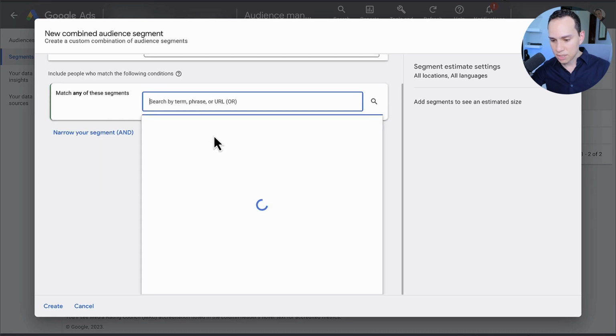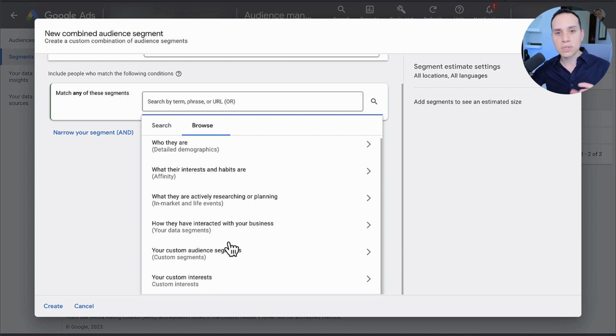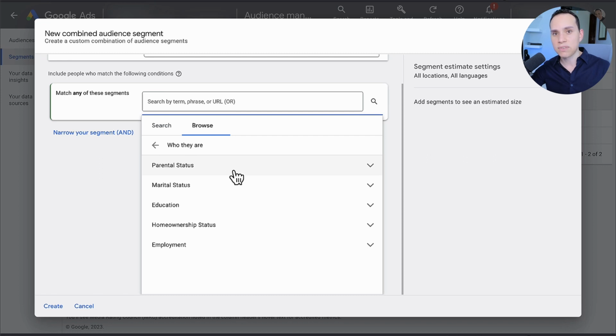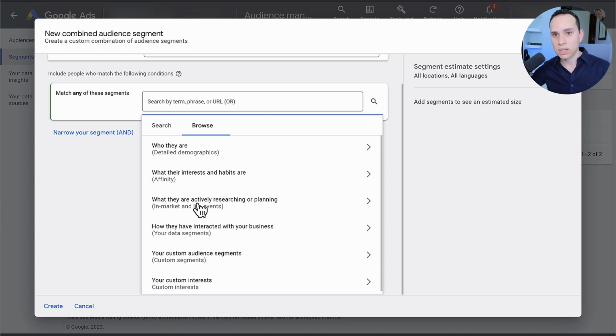We can give it a name, but then you can see here in the drop down, we can go ahead and start going through the demographics, affinity, in-market, life events, and we can even use some of our custom segments, like based upon whether someone's watched a video on our channel or they visited some pages on our site. We can even start layering those in as well. And of course, there are a couple limitations here. You will find that not all life events, not all demographics show up in this particular interface. So you do want to double check and make sure. But for the most part, all affinity and all in-markets will. So you can be really detailed and specific if you want to when it comes to who you're actually targeting.